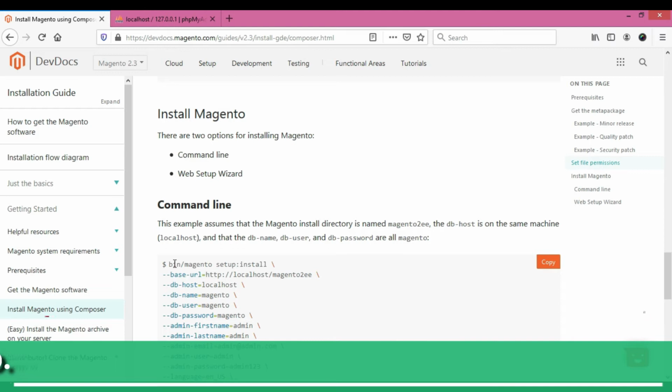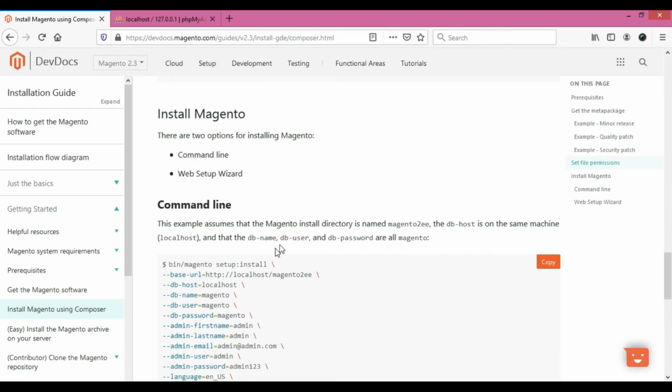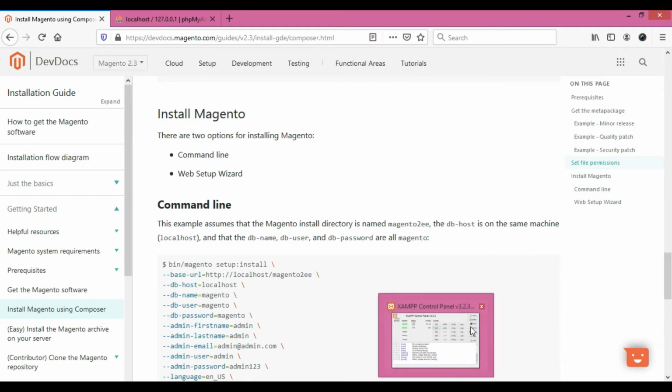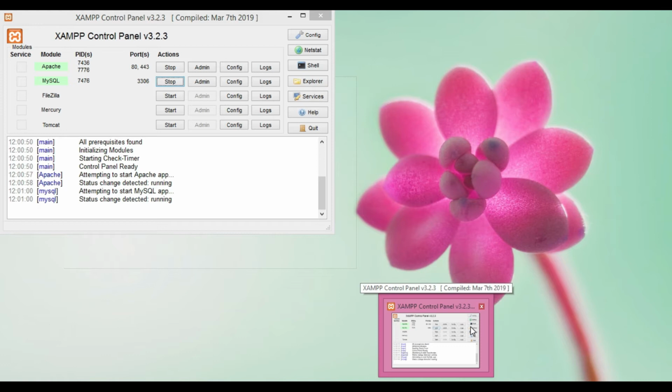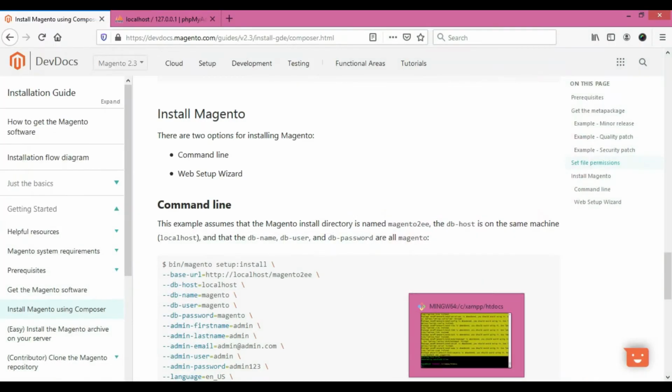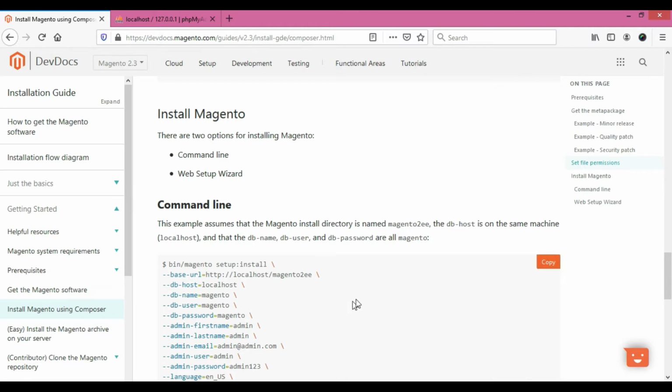This is nothing but we can do the installation of Magento directly via this command. So copy this command and paste into the Git Bash. You can also use the Xampp shell, but I am using Git, so I am going to paste all the setup install command of Magento in that.